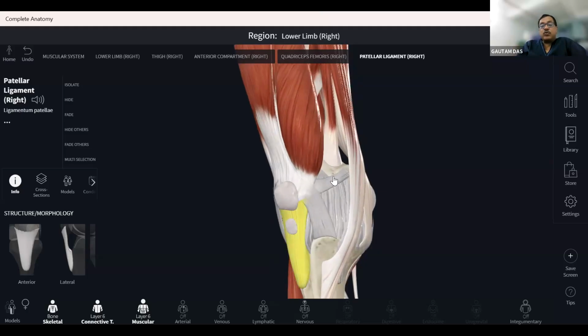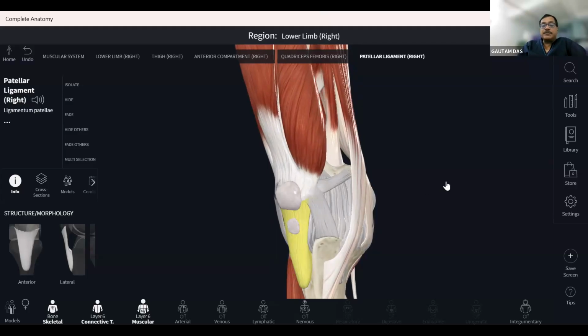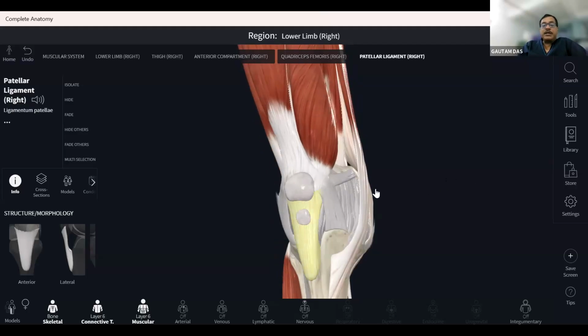One is your medial collateral ligament. This is the medial collateral ligament. The medial collateral ligament again has two bands, a superficial band and a deep band. And this is your medial patellar retinaculum. And this is your patellofemoral ligament. The medial patellar retinaculum is basically the extension of the vastus medialis muscle. It is extended as the medial patellar retinaculum. And below that, look at the arrangement.